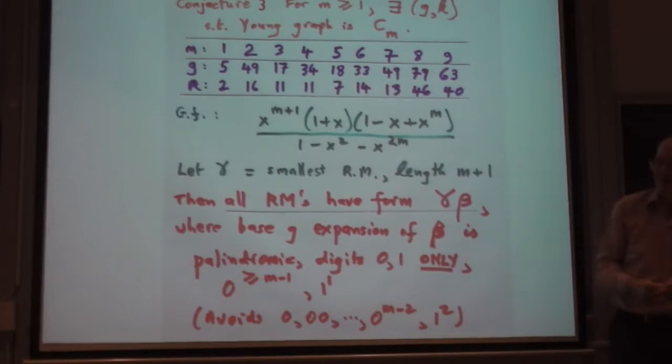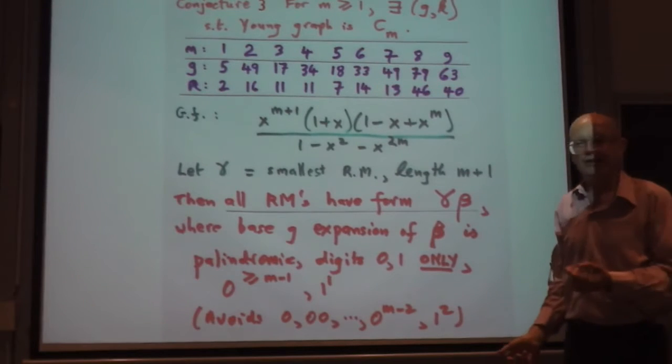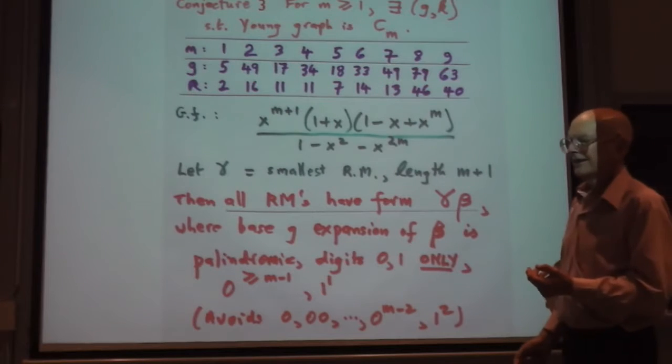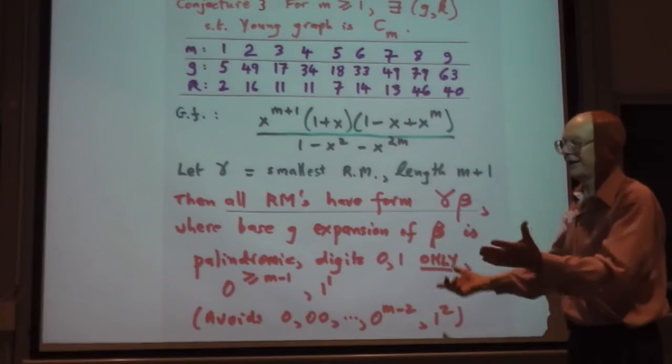Now I collect sequences, and it is really annoying not to understand what this sequence is. It's totally mysterious. And you have no proof that it goes forever. I have no proof that it goes forever. I have a conjecture, which is on the next slide, that it does.